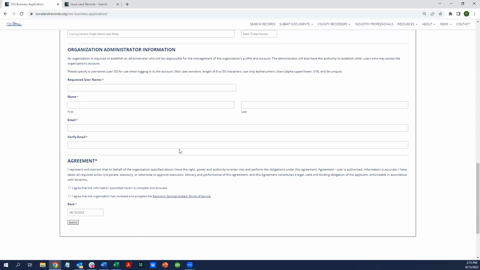And this is one of the big differences between the old search application and the new search application. In the old application, it was all self-registration. You enter your own information, you click on a link to confirm your password, and you're in. And we're not going to be doing it that way anymore.